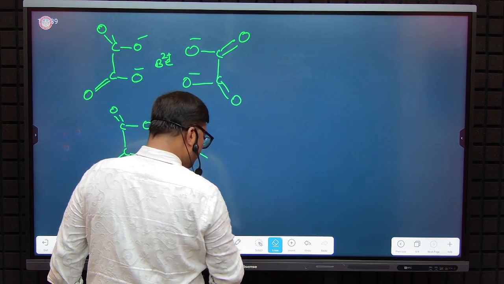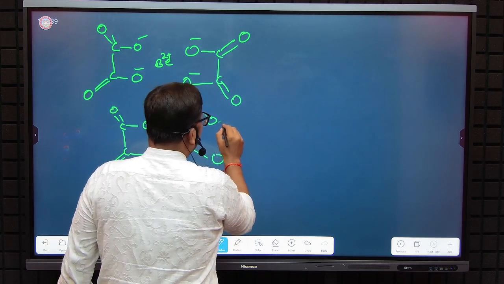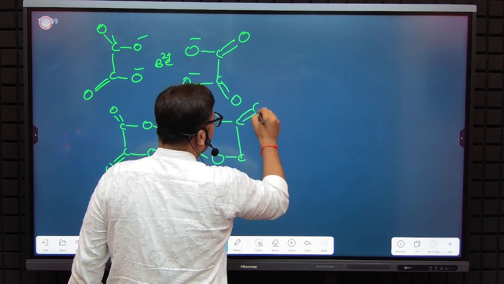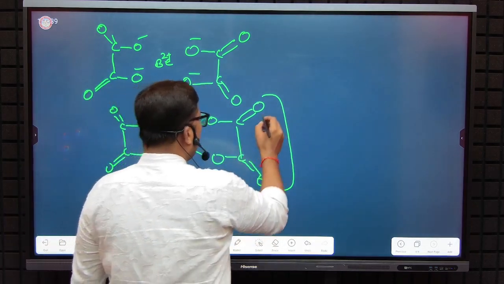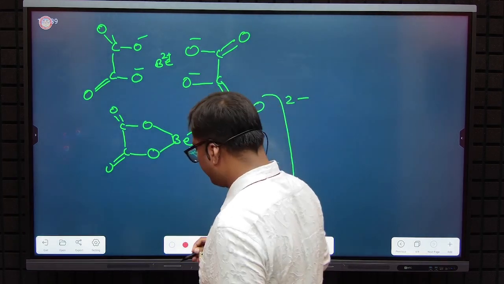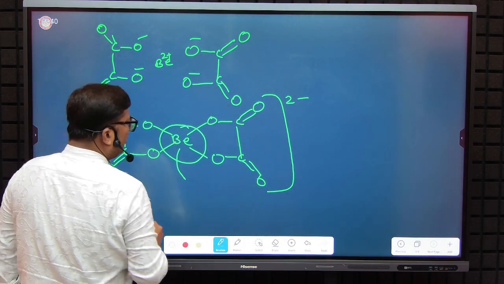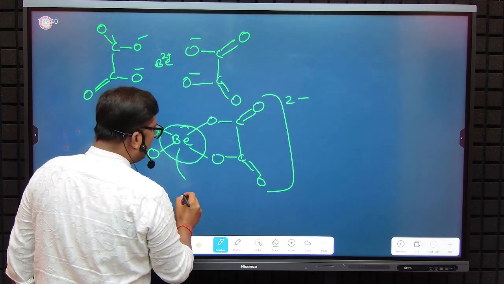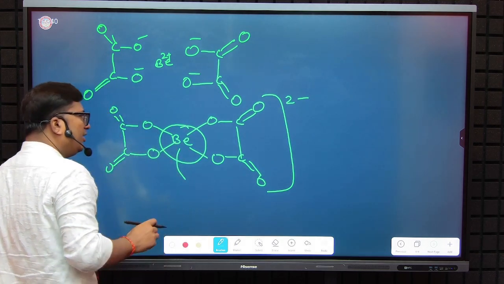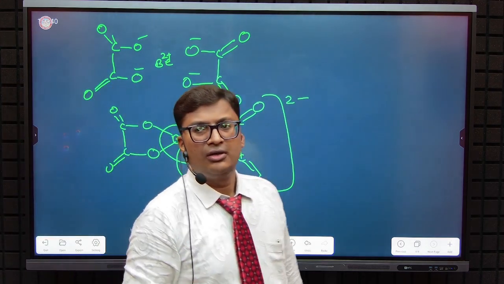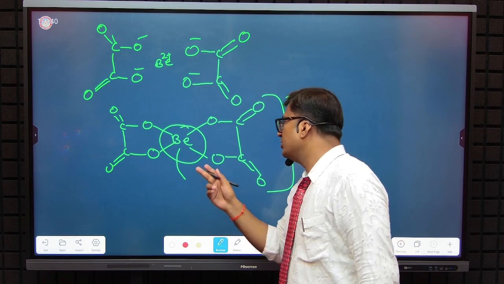So this is your oxygen, this is your oxygen. Now this is your oxalate ion, with overall 2 negative charge. So this is an anionic complex, and because of the presence of 4 bonds, beryllium forms 4 bonds through 4 donor oxygen atoms. Again beryllium is saturated with 4 bonds, because of the donation of the electron pairs from the oxygen anions.